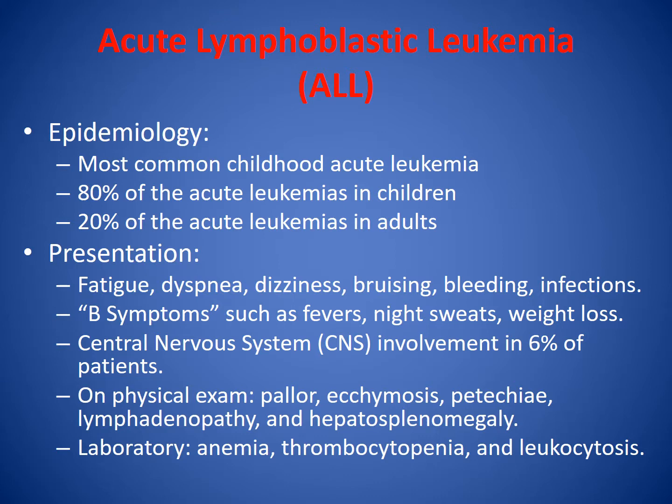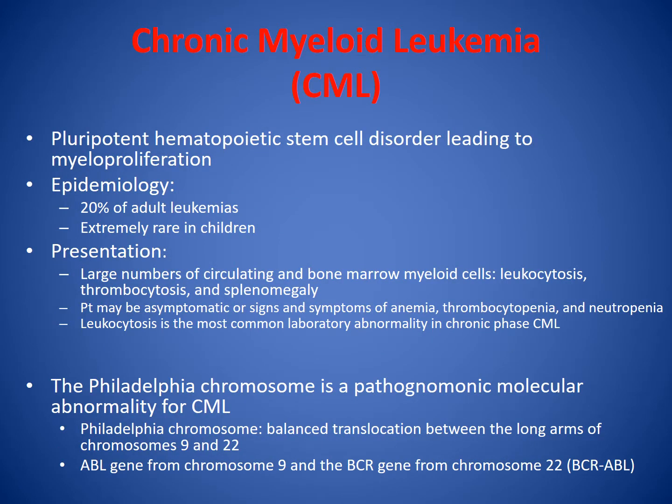So acute lymphoblastic leukemia, or ALL, this is the leukemia that is most common in children. So 80% of children, if they're going to have a leukemia, will have this one. And again, the presenting symptom is fatigue. The mother will bring the child in saying the child is tired all the time. They're getting constant infections. They're losing weight. And then you run the CBCs and you start seeing changes in abnormalities. This is a child that's going to be referred to hem-onc as well.